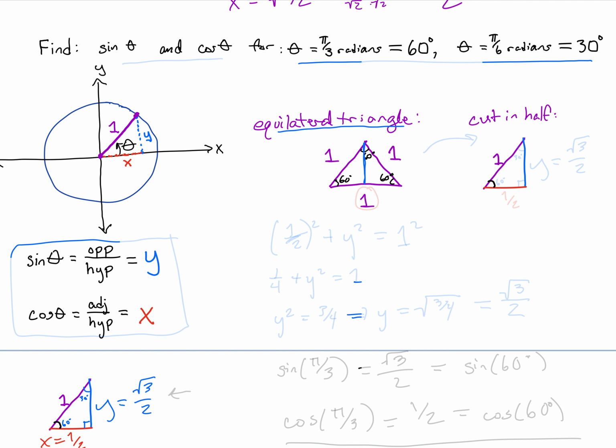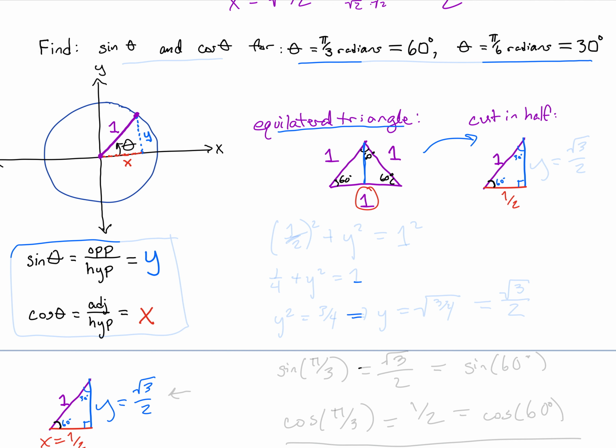And now that we've cut that triangle in half, and we'll just take 1/2, it looks like that. This is still 60 degrees. Now this is a right angle, and now this is 30 degrees, or pi over 6. Now, what are the other side lengths? So one of the side lengths is easy to find. We cut this 1 in half, and so now this is just half of 1, which is 1/2.